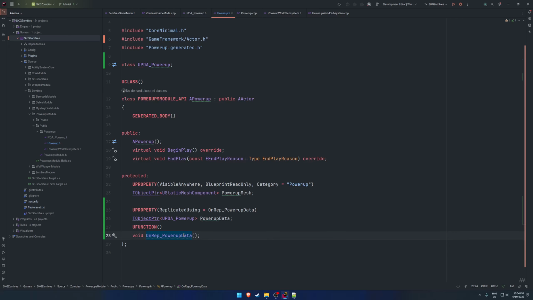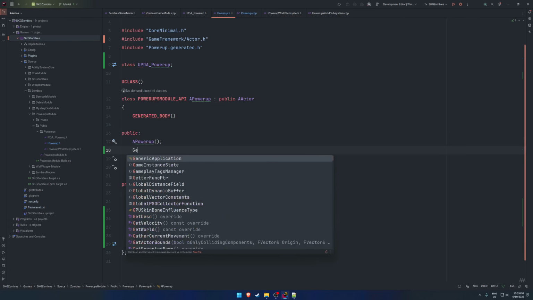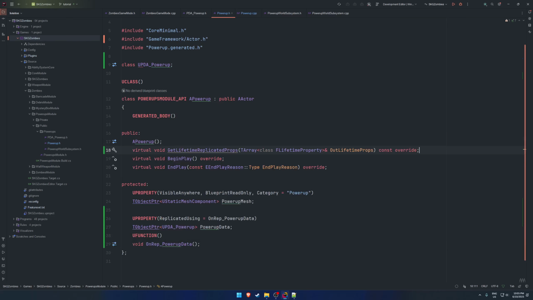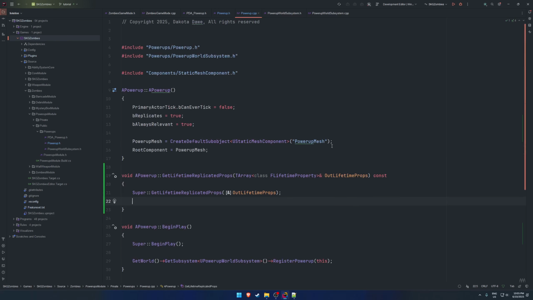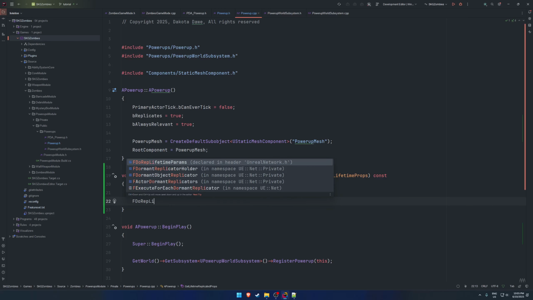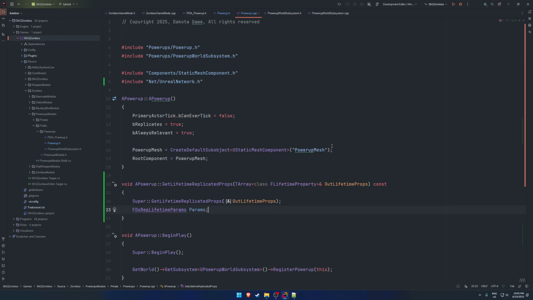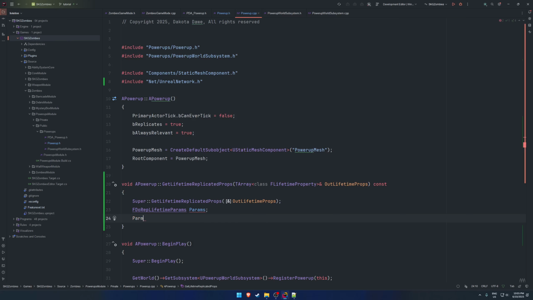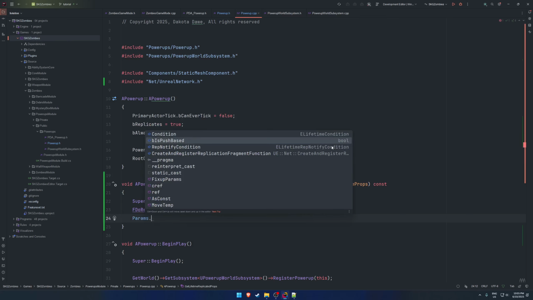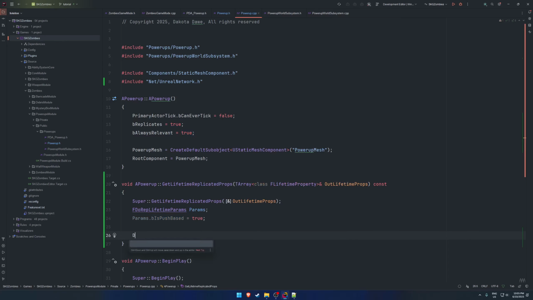And then once we have that, create the definition and set up our GetLifetimeReplicatedProps, because we want to make an FDoRepLifetimeParams. Set bIsPushBased, then DOREPLIFETIME_WITH_PARAMS_FAST with PowerUpData, then params. So the same thing we've done a million times.